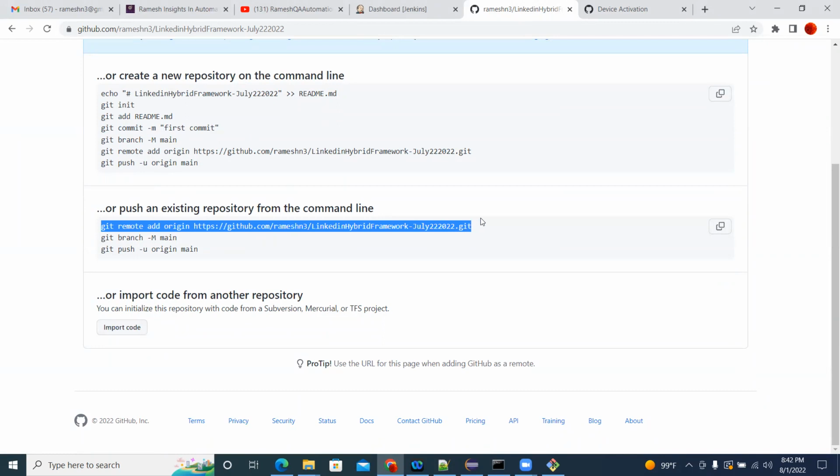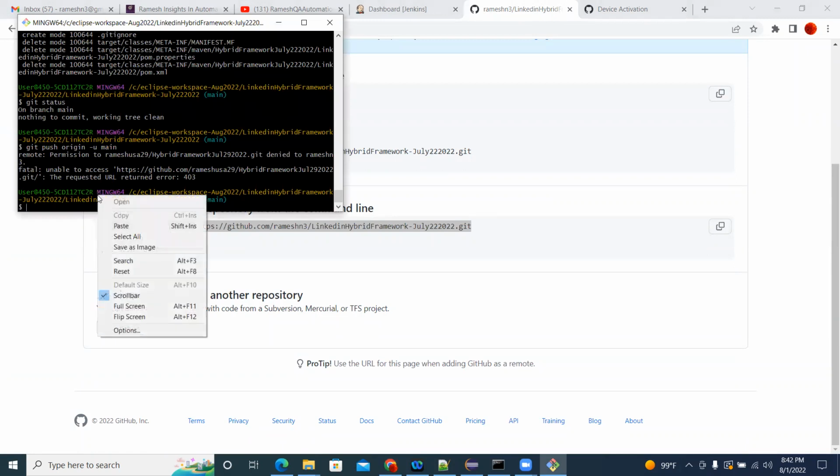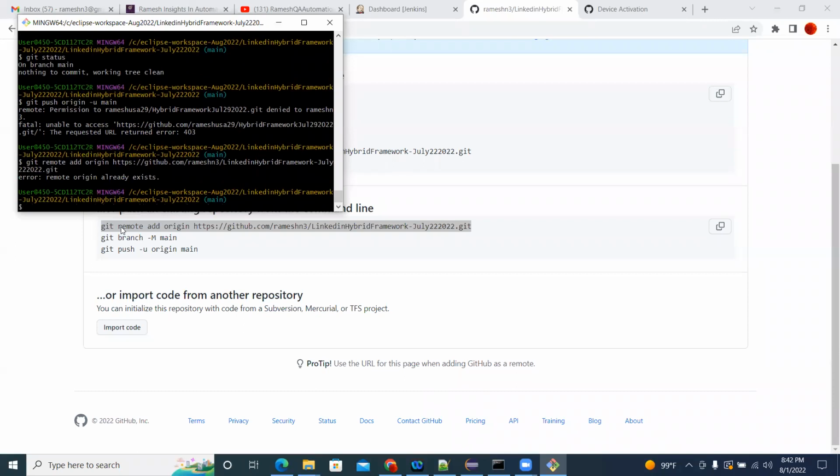First you have to do git remote. Origin already exists. The old one it is taking.